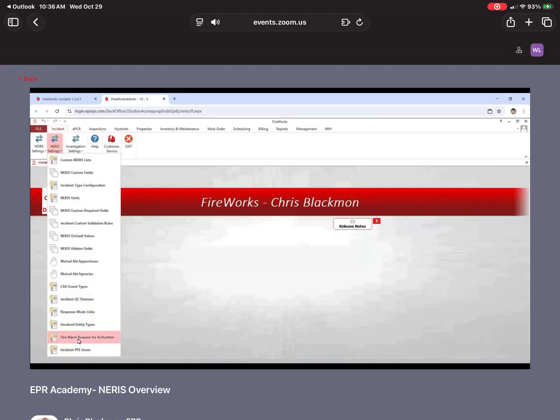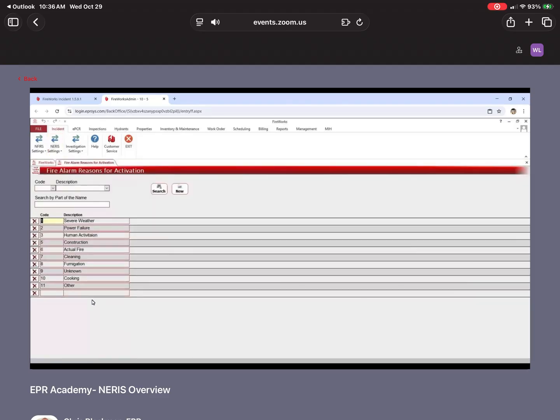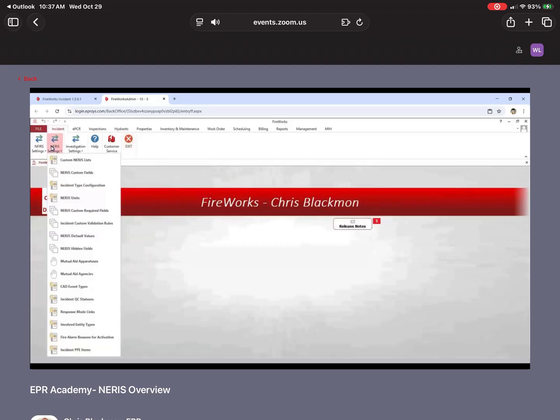Fire alarm reasons for activation. These are within the fire alarm, so it will ask you why did it activate? I do not see steam. That would be a good one. Steam from a shower or from hot water, whatever, right? Any reason you want to put in there, you can put that in there. It does go to NERIS, but they'll just see it for whatever you put in there.